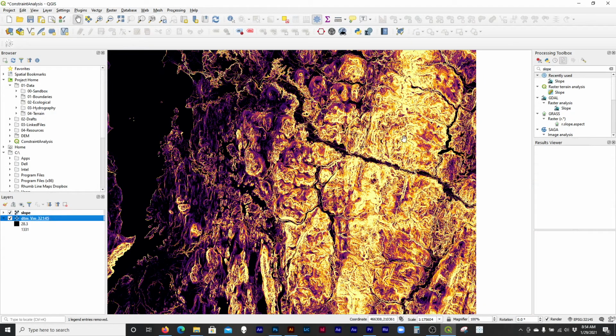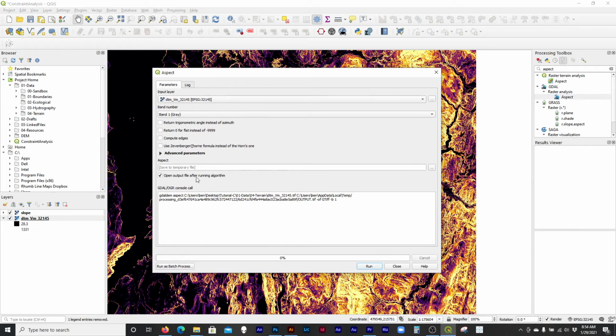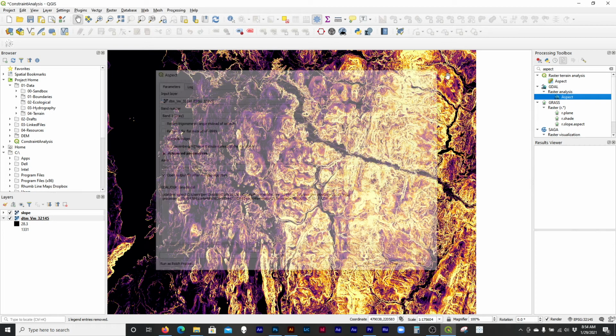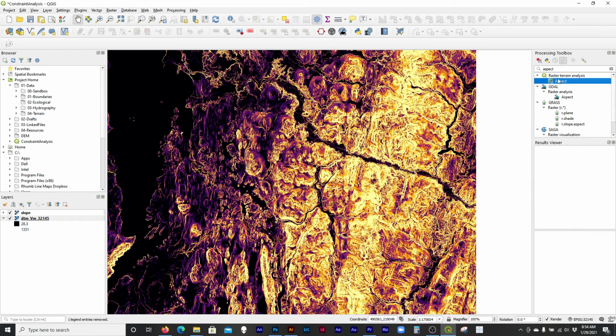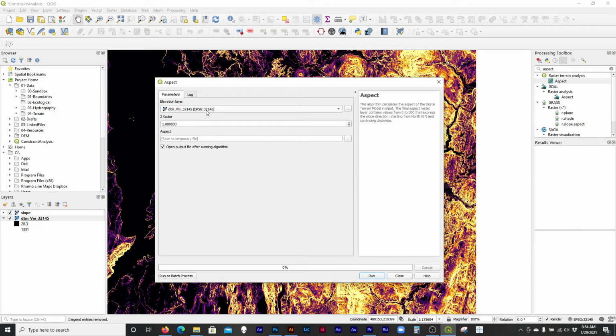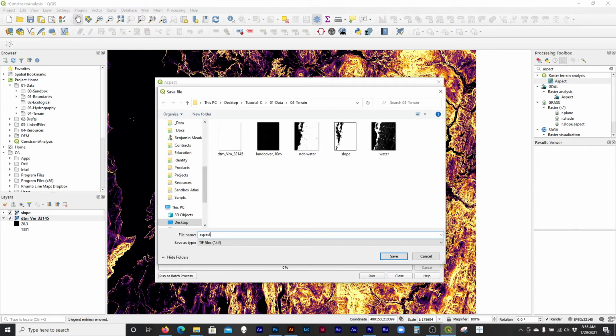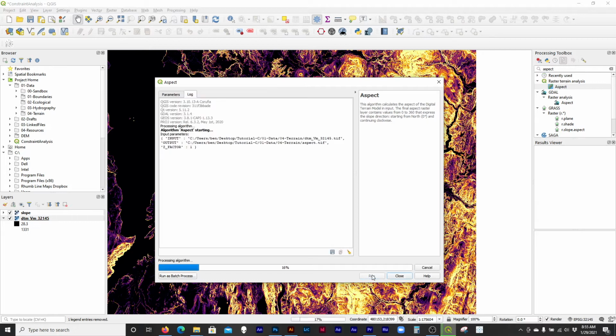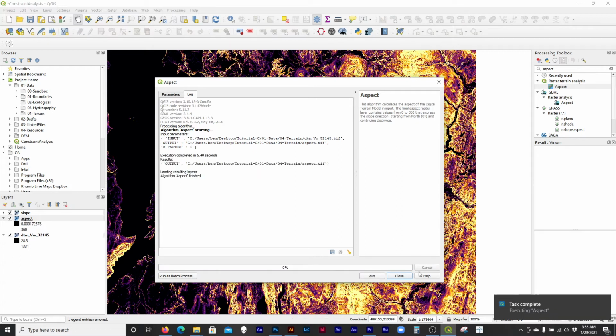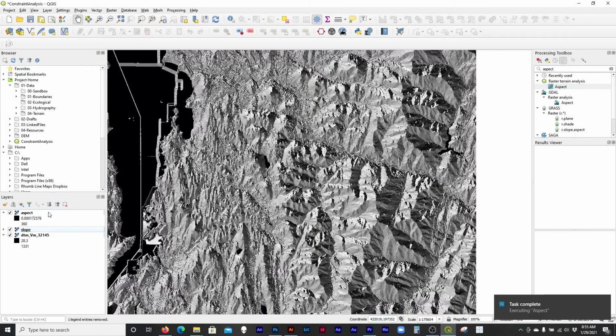The next thing I want to do is create an aspect raster. In this case, even though there's a GEOG aspect, it's actually a fine tool, but I like the default Q tool, just because it's so simple, and aspect is a simple thing. It's just telling us what direction the slope is pointing. So I'm going to use this Q aspect, and save it as aspect. We're going to hit run. And this is also confusing to look at.